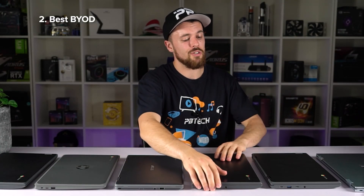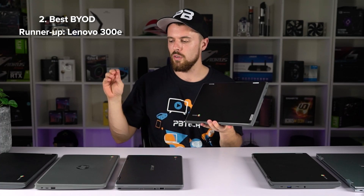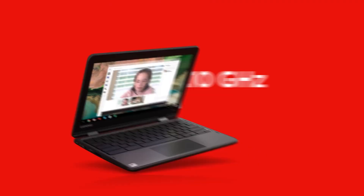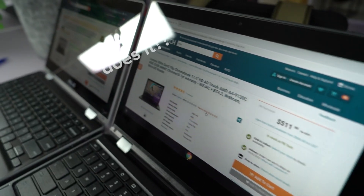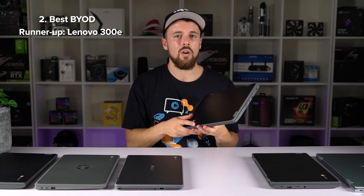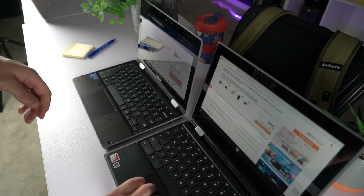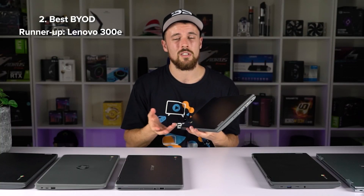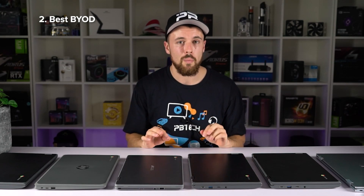Our runner-up for the best touchscreen Chromebook is the Lenovo 300e — a slight upgrade to the 100e, with a processor about 20% faster than the C214. It is slightly cheaper and has a nice anti-glare screen. However, it lets itself down with only a 10-hour battery life compared to 12 hours, is slightly less drop resistant, has half as much storage, and is only Wi-Fi 4, which is six times slower. That's why it fell into the runner-up position, but both devices are top picks.